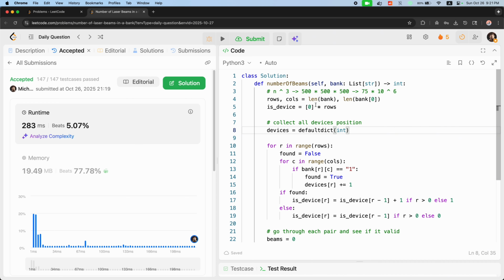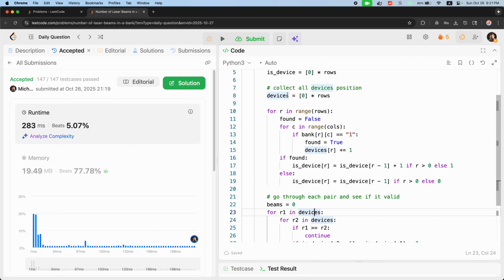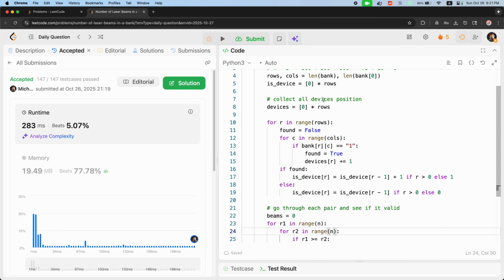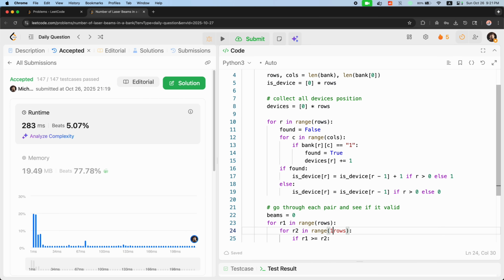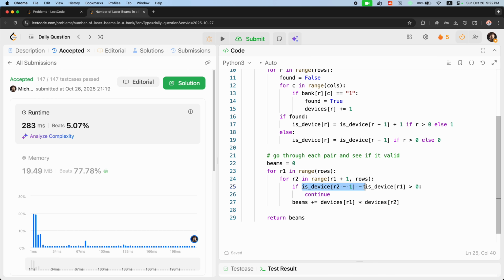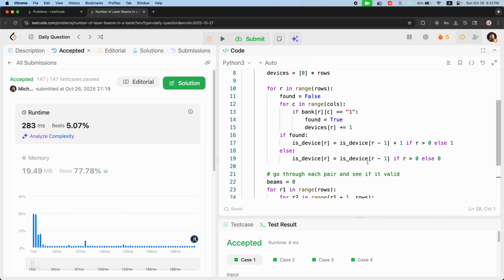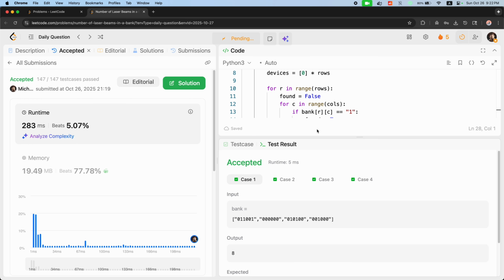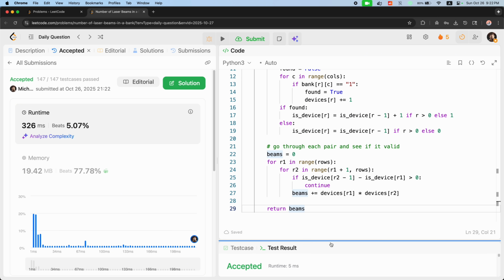So we can use a list over here, for i in range n rows, devices increase by 1. I think that will be faster. Oh, still slow.